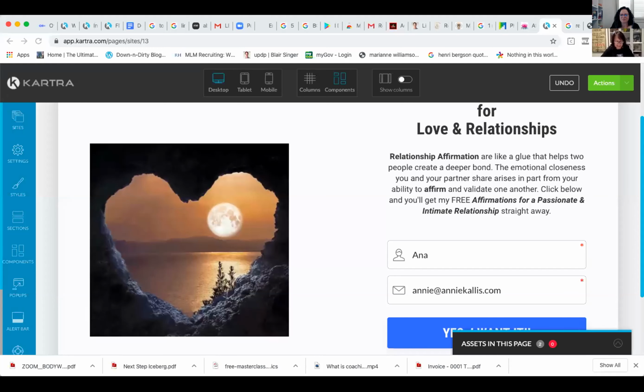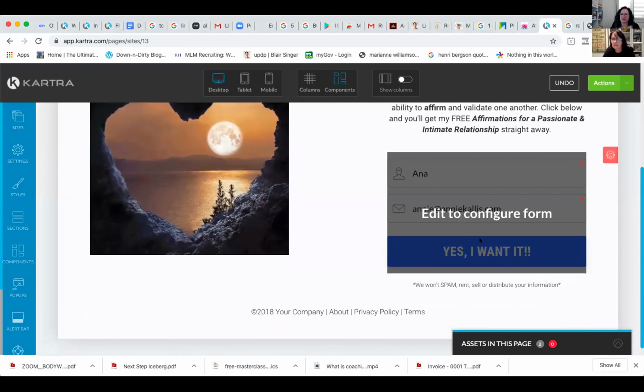White, but I didn't write down the red, and I don't know where I wrote it down. I know I wrote it down somewhere. Okay, so if you go into the button itself, you're in the edit mode, right? If you click on the button, there should be an edit. Yeah, there's an edit.